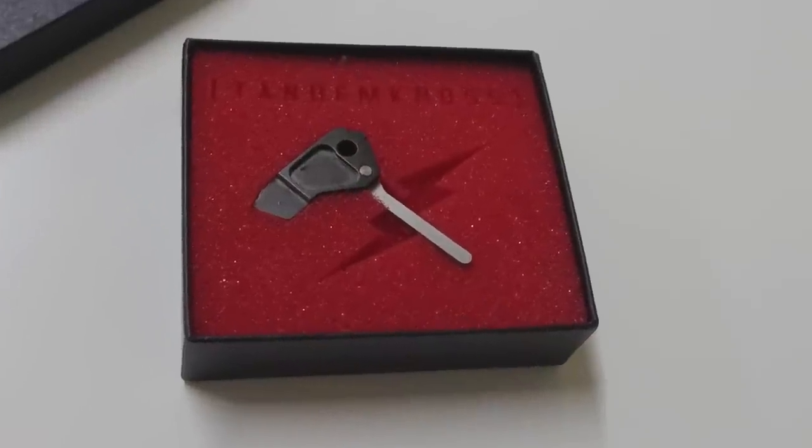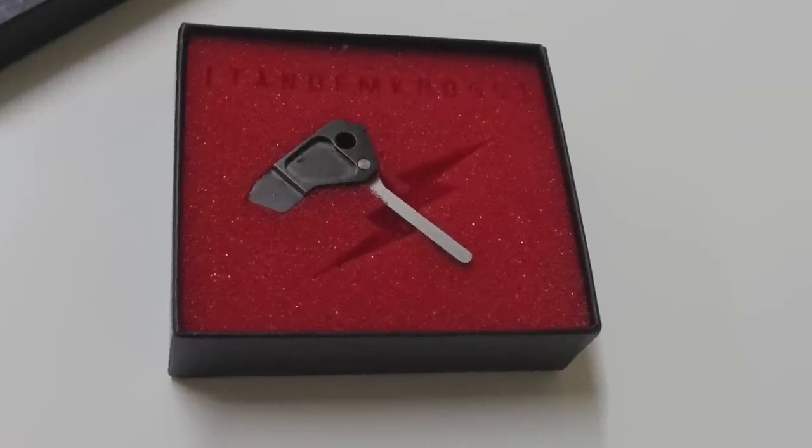This is Bill with Tandem Cross, making good guns great. The Smith & Wesson 22 Victory is one of the most popular rimfire guns on the market, and it's a gun that we've supported for a long time. Experienced competition shooters will know that one of the biggest enhancements you can make is changing out the trigger — to that end we offer our flat faced Victory replacement trigger. You can also make major enhancements by switching out the hammer, and for that Tandem Cross is proud to offer the Thunder Hammer for the Smith & Wesson 22 Victory.